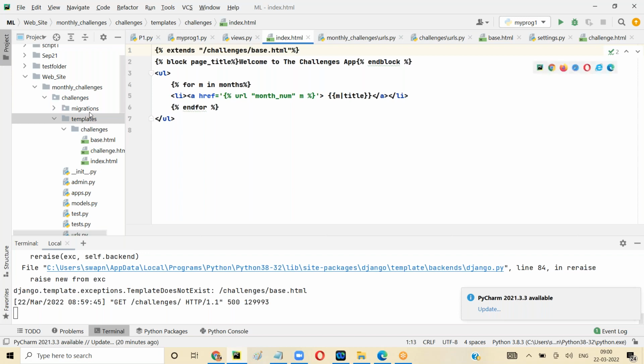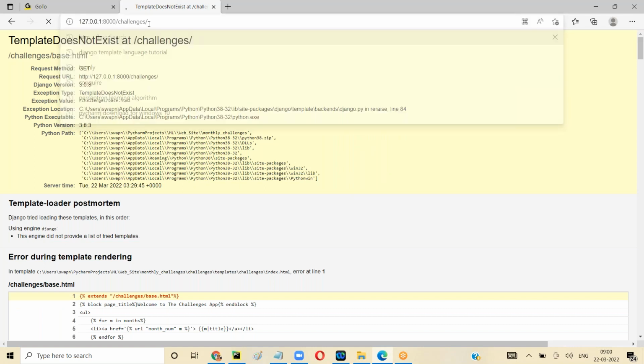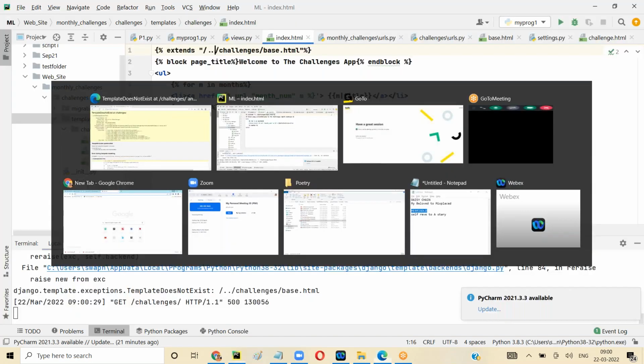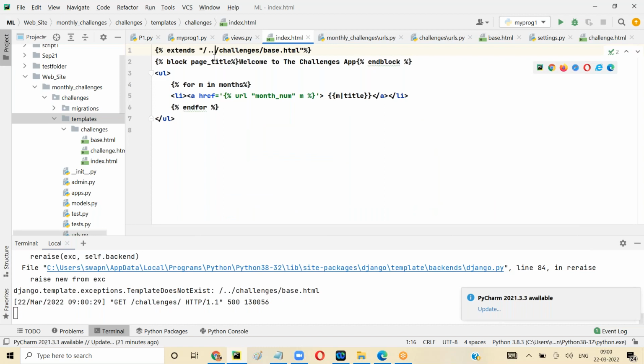You see it is in challenges, so you have to go out of challenges. Okay, so I'm going out of challenges now. It is saying, what is the base directory? Templates, right?